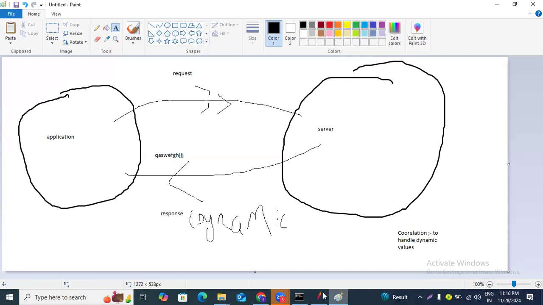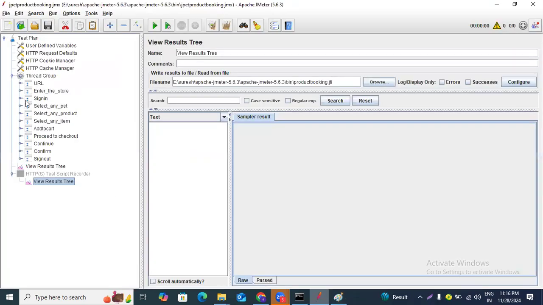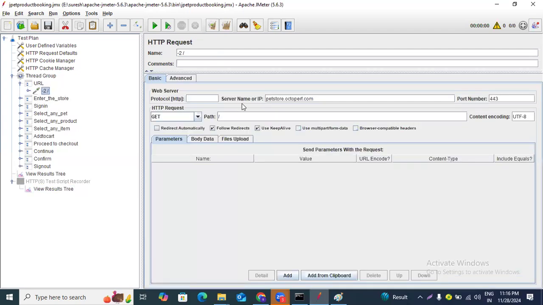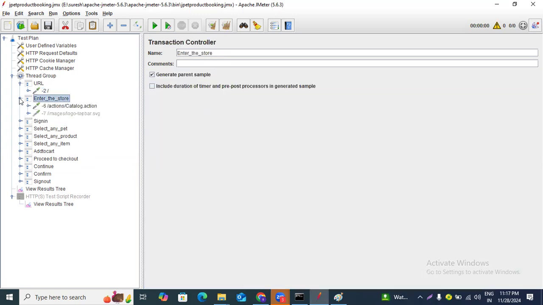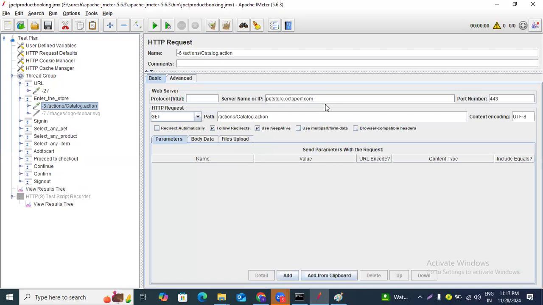In the script we can see, one by one. Initially in the URL there is no dynamic value, just server name and then path. So every user will have the same server name and same path. Then in the enter the store request, again the same server name and same path.